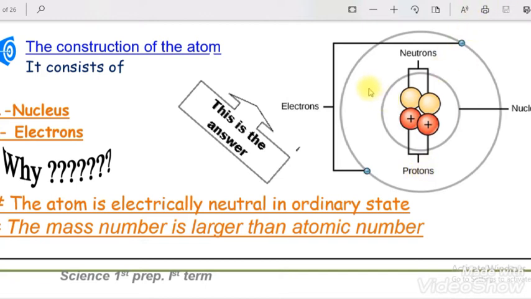And also we have the electrons that are placed in shells or energy levels, and the maximum number of energy levels in the heaviest atom is 7 energy levels. So let's look at this diagram that shows the positively charged nucleus in the center of the atom surrounded by the energy levels.